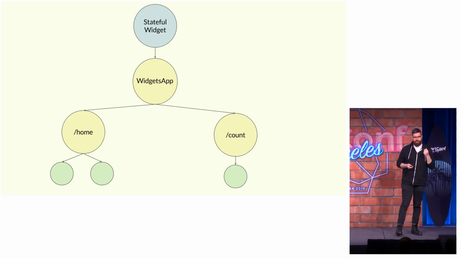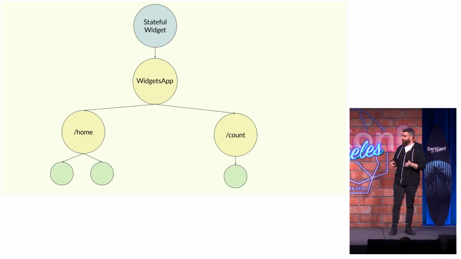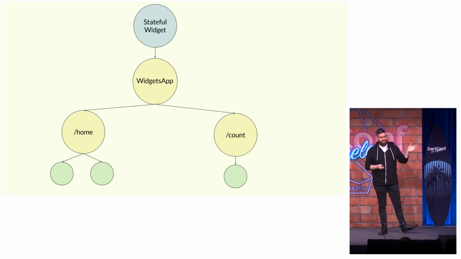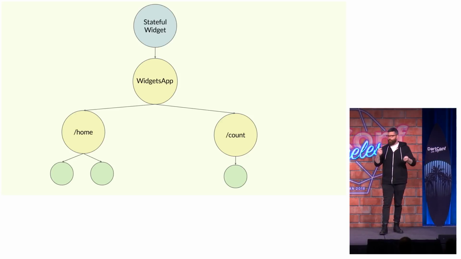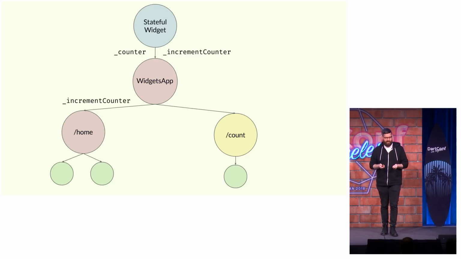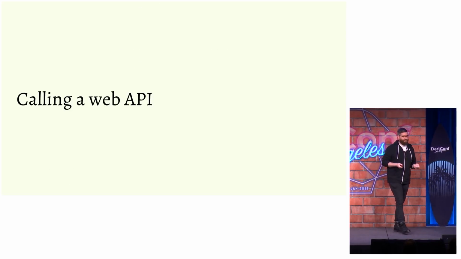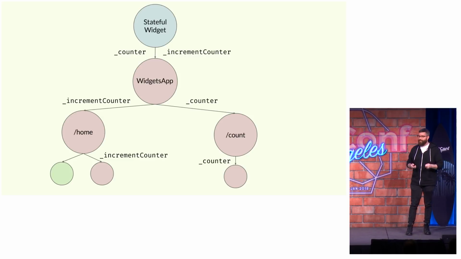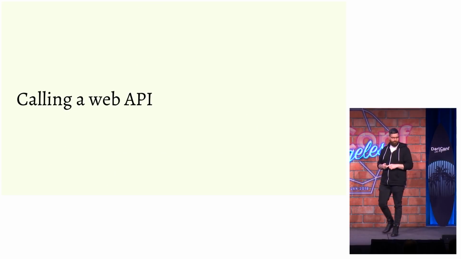Because what you can do is pull the stateful widget all the way up above your application. So this is really cool, right? We just heard Phil talk about how everything is a widget in Flutter. And so what we can do is pull that stateful widget above your widgets app or your material app. And that's the actual widget that's responsible for creating different screens in your application, right? That's where you do Navigator.push some new route or Navigator.pop. And so we can use this technique to pass information down to different screens. So while it might seem simple at first, using this basic technique, you can start to share data amongst your screens and have it re-render every time that data changes.